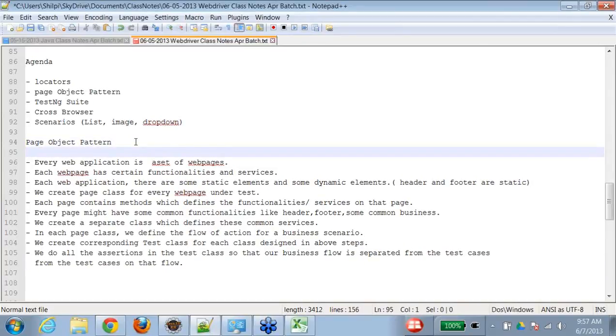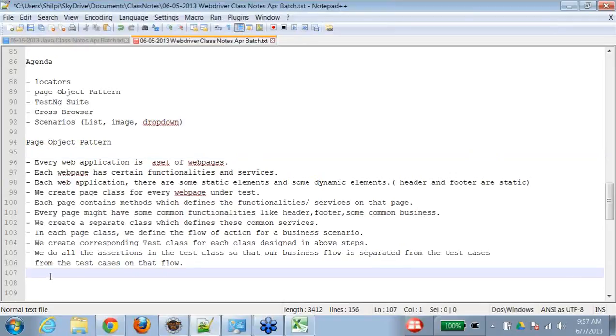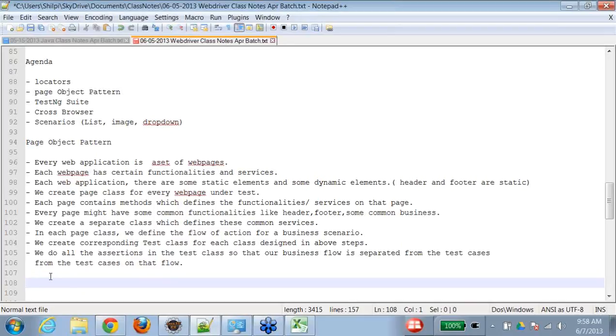We can actually define some other classes also. Sometimes you might be asked this question: why do we actually use the page object pattern? Why can't we just put everything into one? Why can't we put assertions and checkpoints, whatever we are doing, into the page class itself? So your answer could be, you separate your business flow from the test cases.